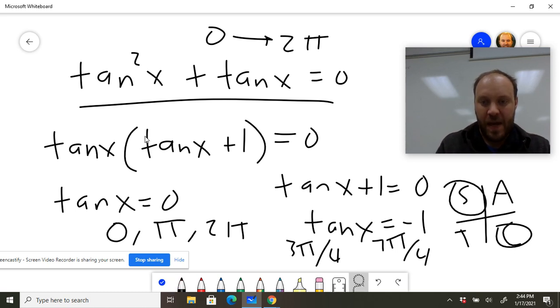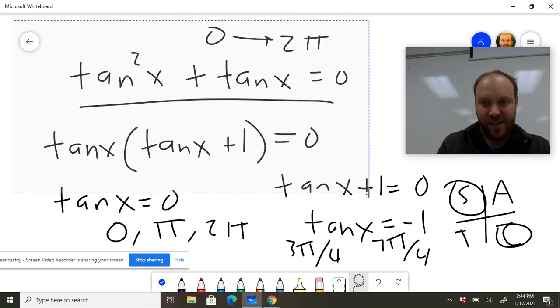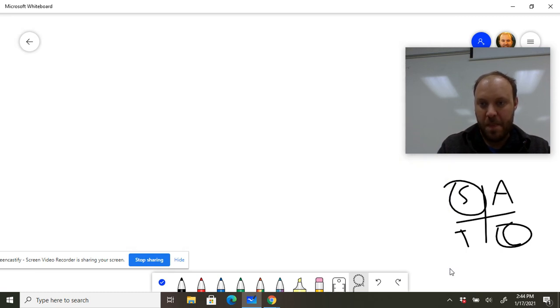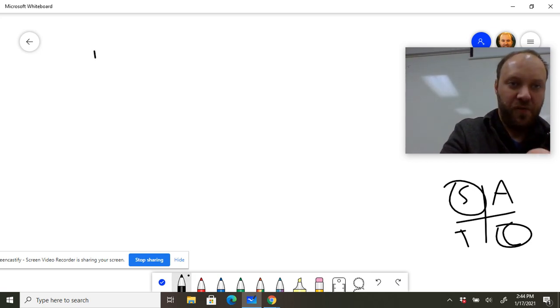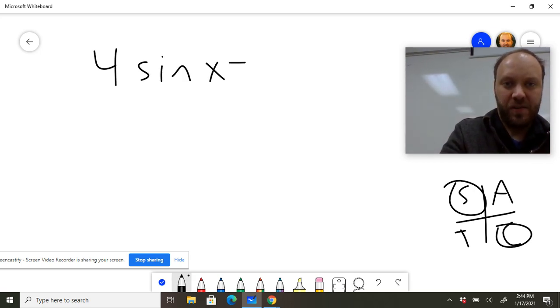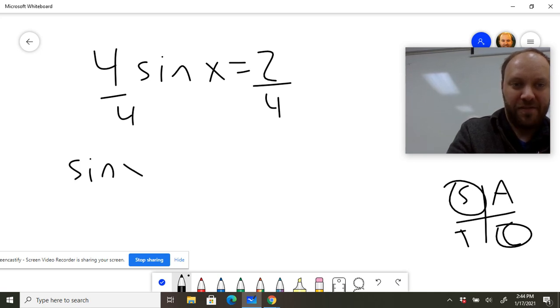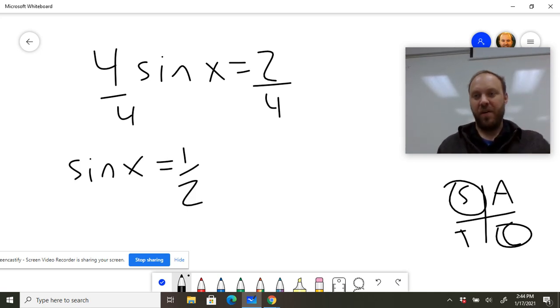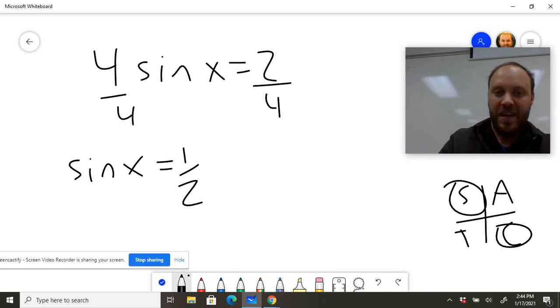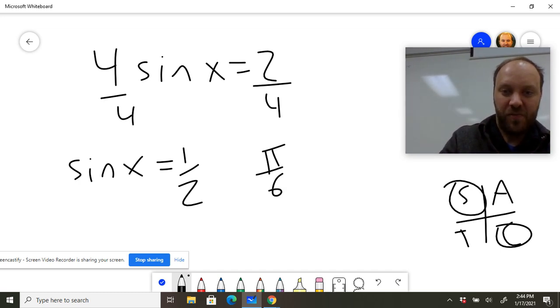And the last equation was actually simpler than this one, at least that's my hope. The last one is 4 sine of x is equal to 2. Divide both sides by 4. You're going to get sine of x is equal to 2 over 4, which is, of course, 1/2. That's one that hopefully a lot of you know off the top of your heads. We're looking for places that have a sine of 1/2. That's going to be a reference angle of 30 degrees, in quadrants where the sine function is positive. So 30 degrees is the same thing as pi over 6 radians.